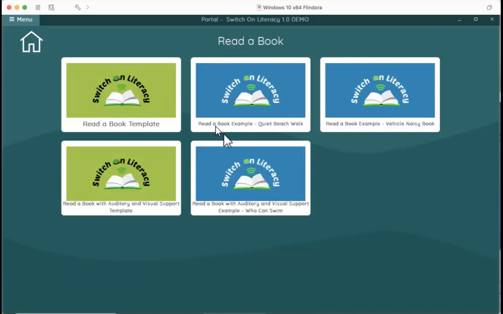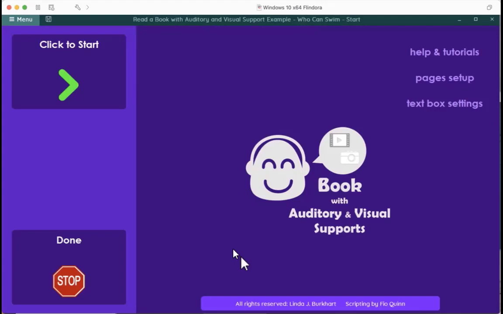Okay. This is an example of, let's see, I'll do this one. It's reading a book with some auditory and visual supports for those individuals with vision challenges. It gives us extra opportunities to put in supports for them. Although all the activities do include supports, this one is specifically focused that way. And it's an example that I did using just some stock photos, and also I used something outside of MindExpress to create some videos to put into it. So I made some videos, which I'll show you in a minute, and then imported them into MindExpress.